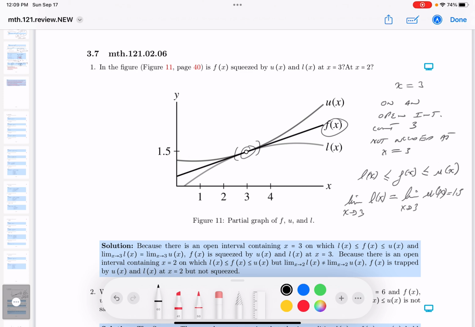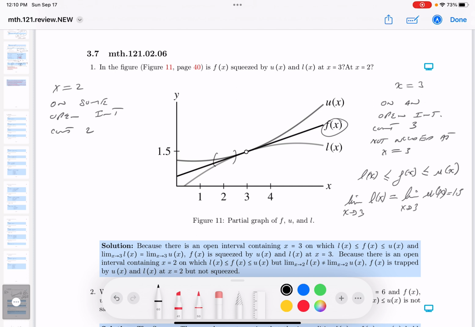Now let's look at 2. And certainly at 2, I'll write this down over for you. So at x equals 2, really kind of almost the same story. I'm sorry, I put 3 down, I meant 2. At x equals 2, I'm going to say in some open interval containing 2. I put this over here. This is 2. Let me get my eraser out and erase something over here. I'll put my open interval over here, and so somewhere some open interval containing the number 2. So 2's in that open interval over there.